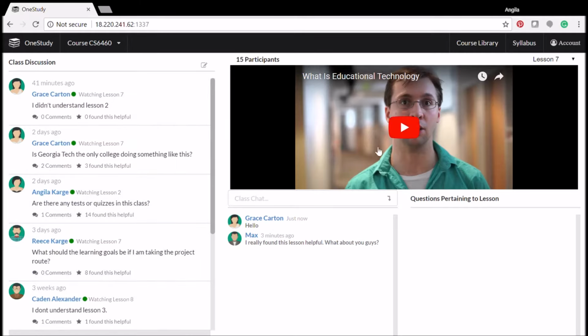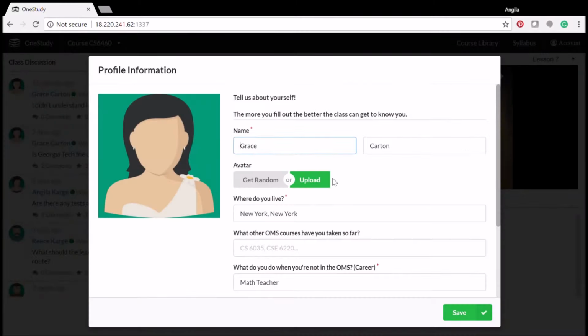Now, when you create your account, this profile over here is going to pop up, and it's going to be mandatory for you to fill this out. It's going to default and randomly assign you an avatar, because I know some people won't want to upload a profile picture, but it's important that every person has an avatar. If you're in class, you start recognizing faces before you know names.